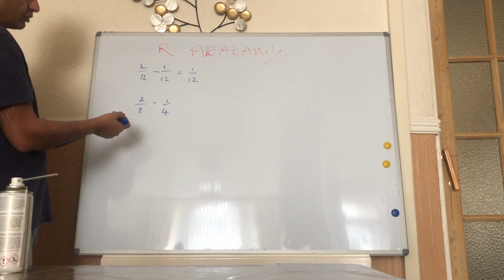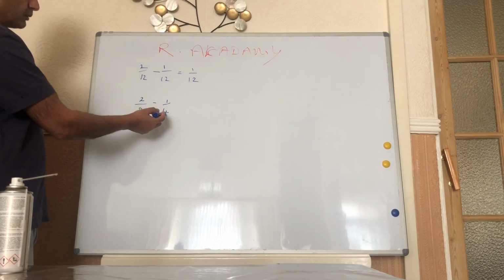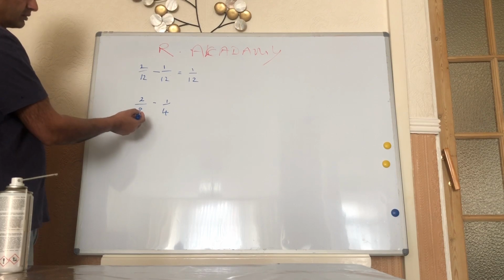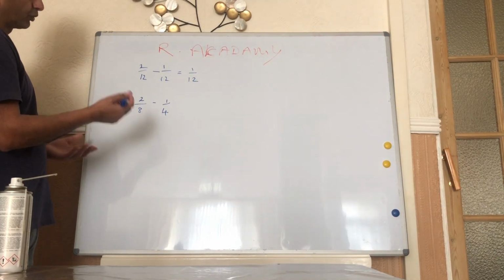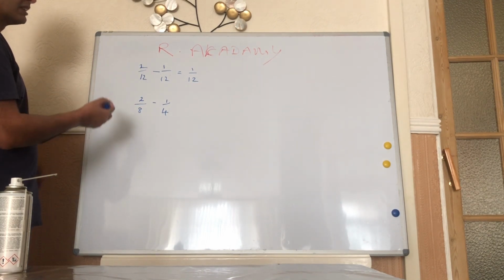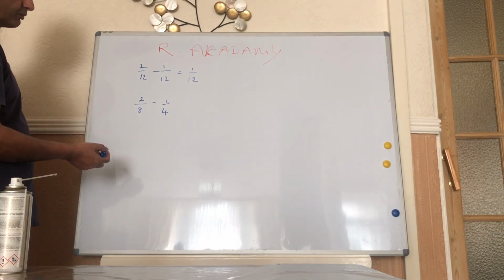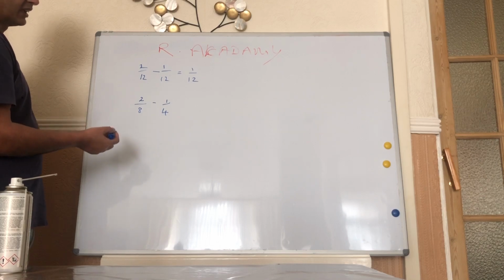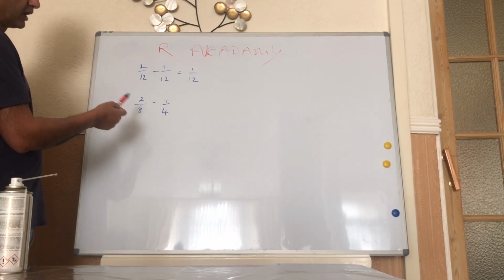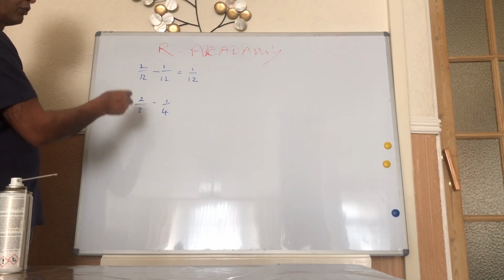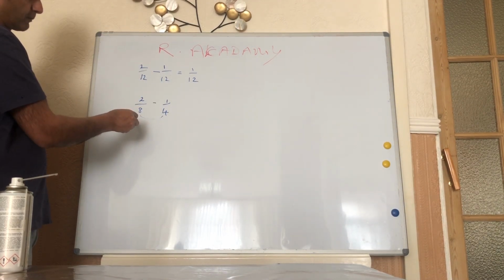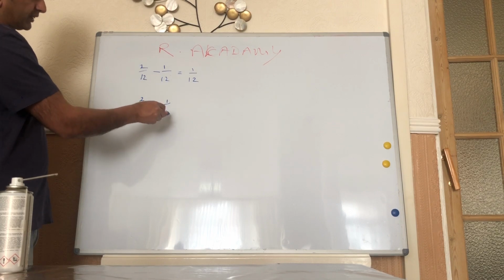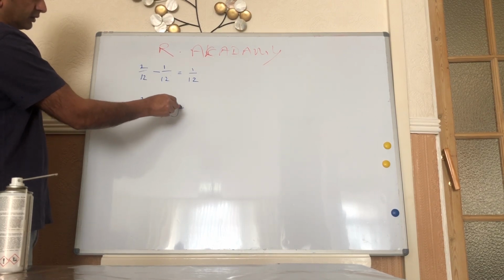Or the other way was to just multiply this 1 by 2 to make it 8, and then do the same with that one. So there's both ways of doing it. If you don't understand one way, just do the other way. So my understanding is it might be better for you to follow that rule of dividing first, like this, and then whatever the answer you get here, multiply, like that.